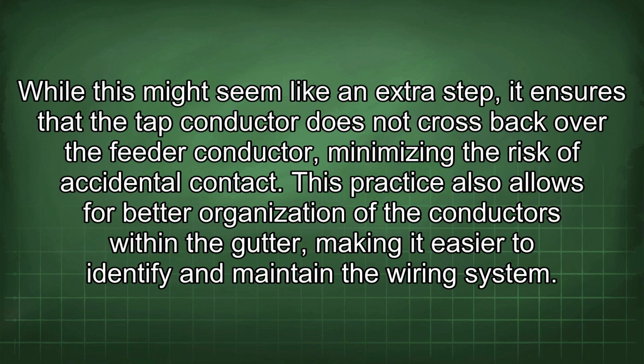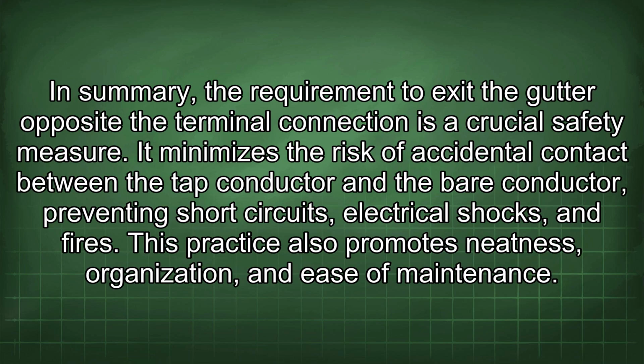While this might seem like an extra step, it ensures that the tap conductor does not cross back over the feeder conductor, minimizing the risk of accidental contact. This practice also allows for better organization of the conductors within the gutter, making it easier to identify and maintain the wiring system. In summary, the requirement to exit the gutter opposite the terminal connection is a crucial safety measure.